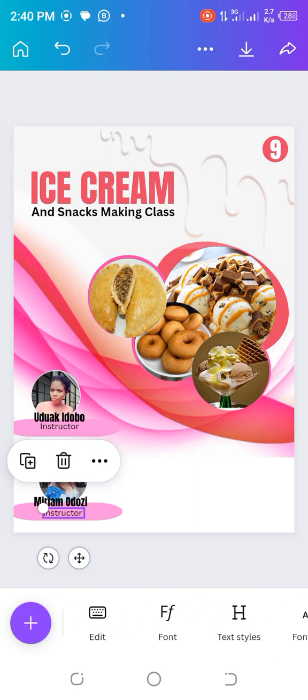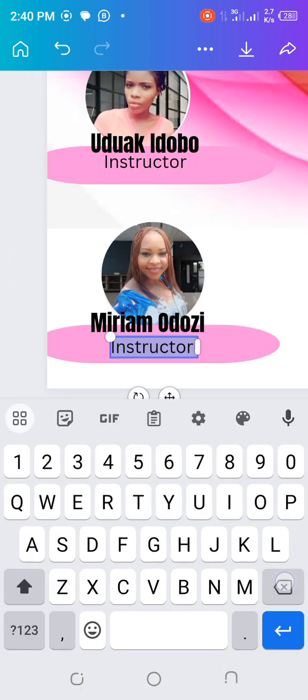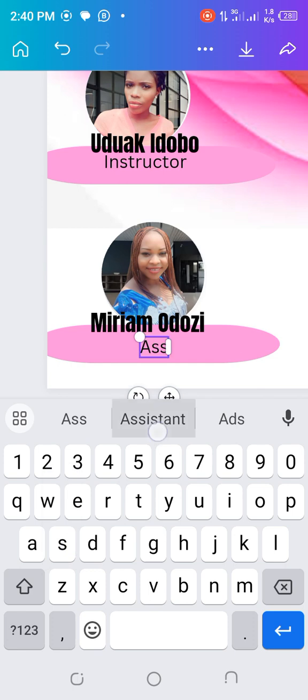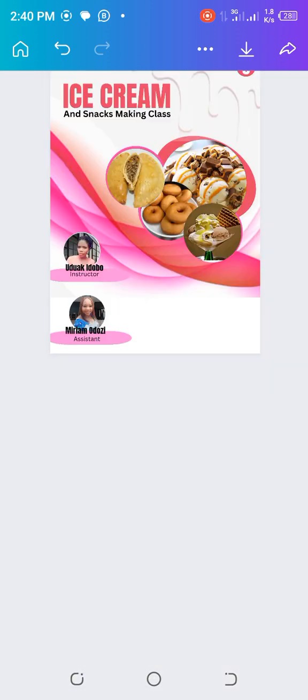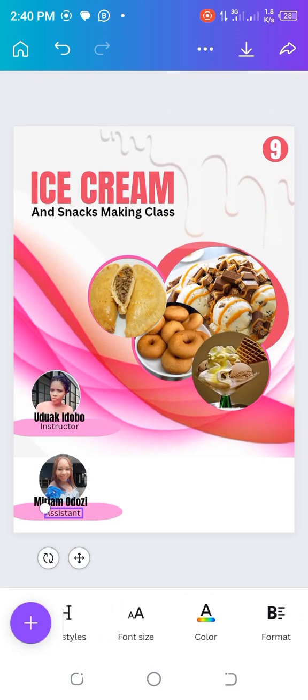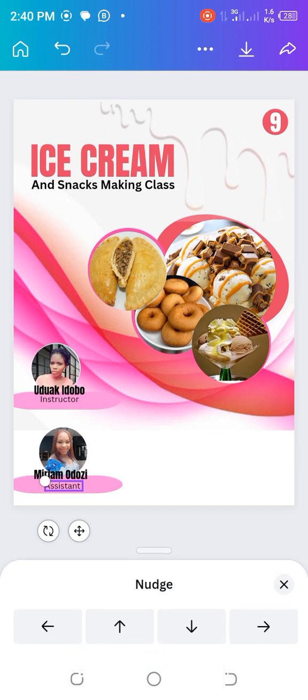Put assistant. Assistant. Use the nudge button to create that center alignment.